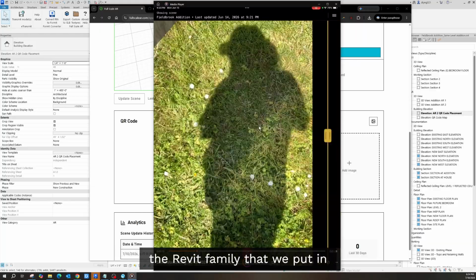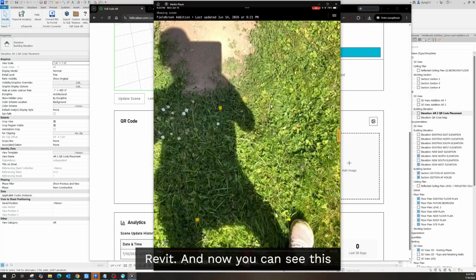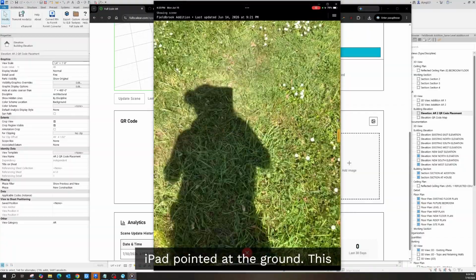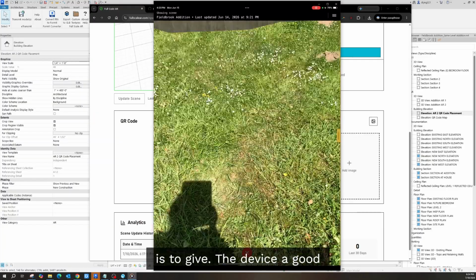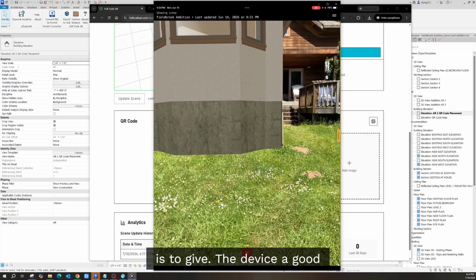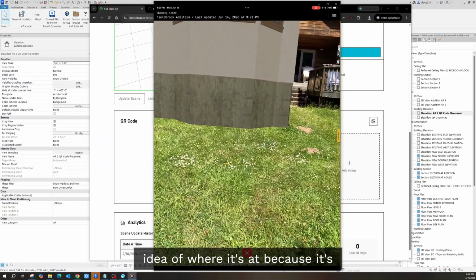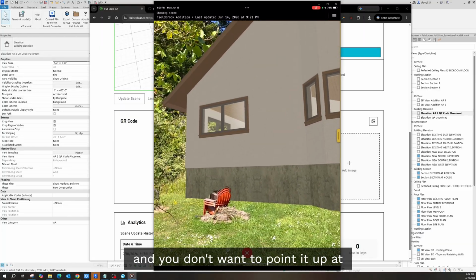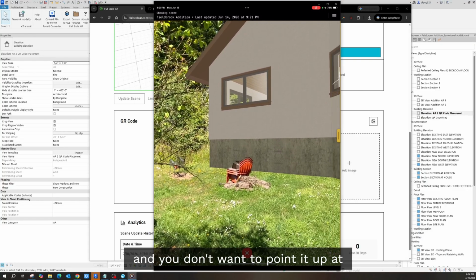And now you can see this person is walking backwards, keeping the iPad pointed at the ground. This is to give the device a good idea of where it's at because it's keeping track of where it is in real time. And you don't want to point it up at the sky and then walk backwards.